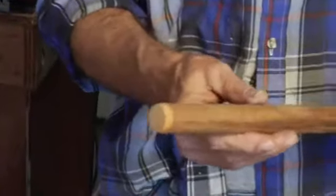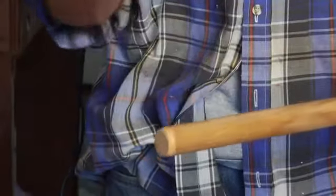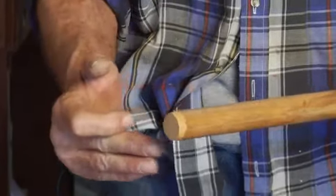So I'm going to try to cut down a little bit, rotate, cut down a little bit, rotate, and cut down a little bit till I finally get all the way through.